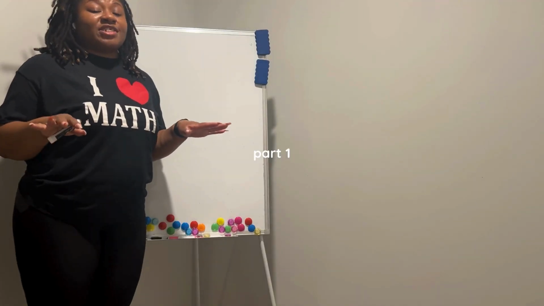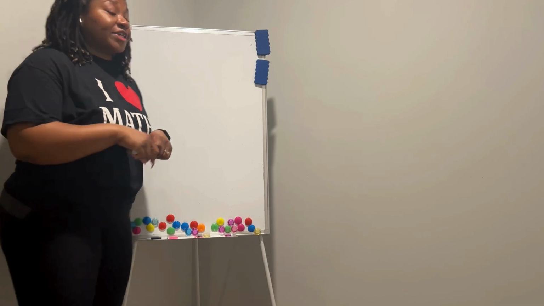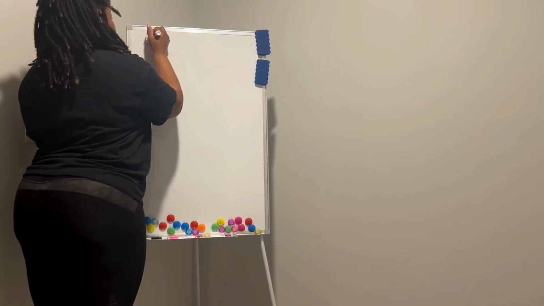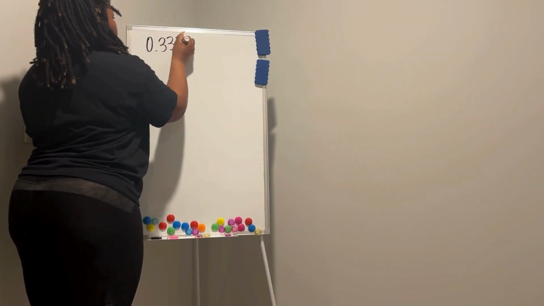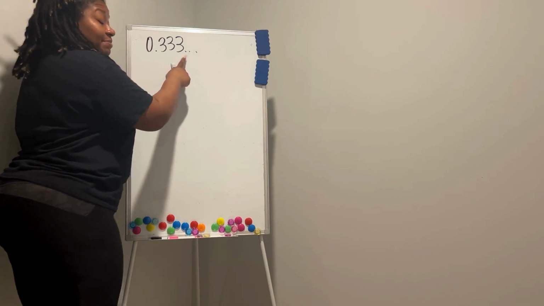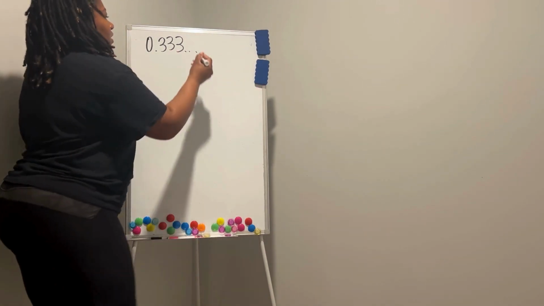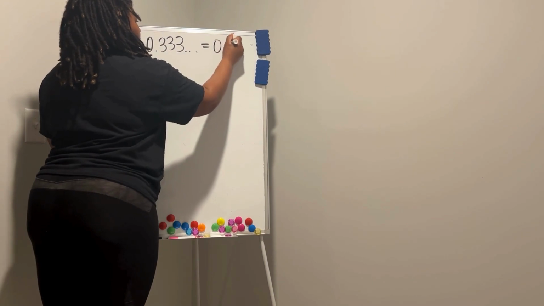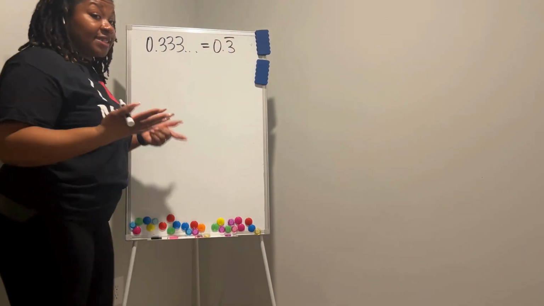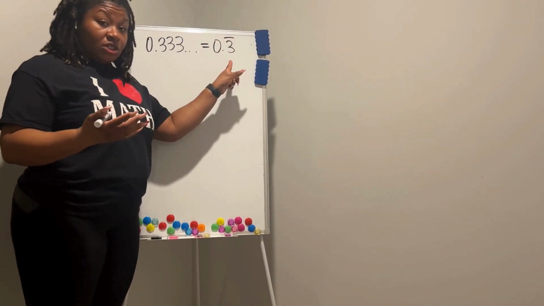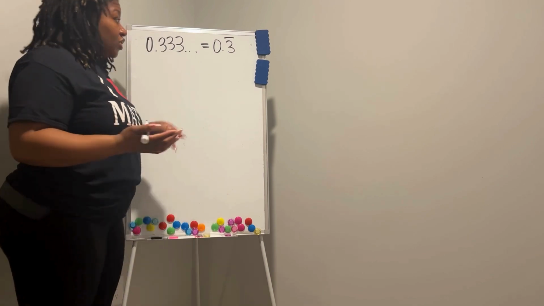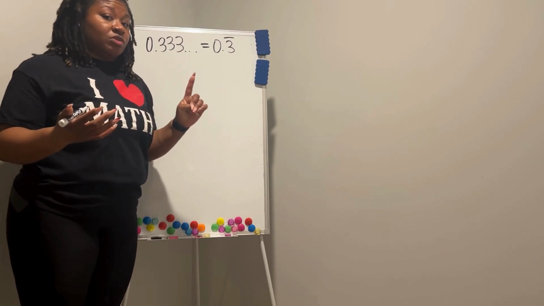What we're going to do today is write a repeating decimal as a fraction. So let's take, for example, 0.3 with an ellipsis. This is an ellipsis. That means that this pattern continues on forever. This can also be written like this, 0.3 with a bar. This bar, again, lets you know that that pattern, that digit, repeats forever, okay? So right now, we're just going to focus on one digit repeating.